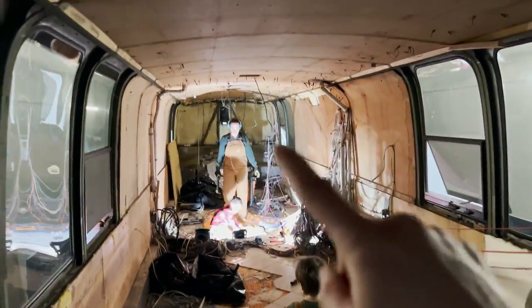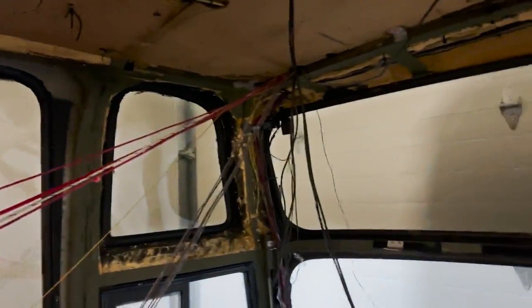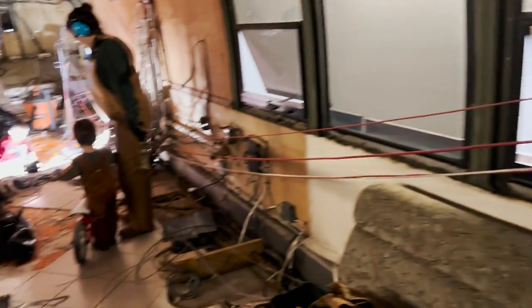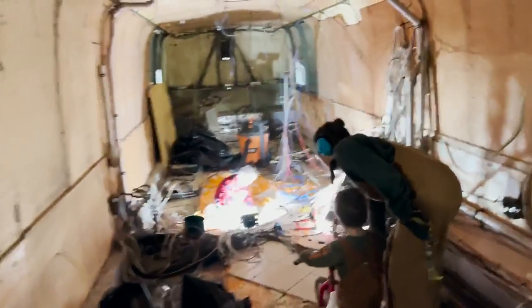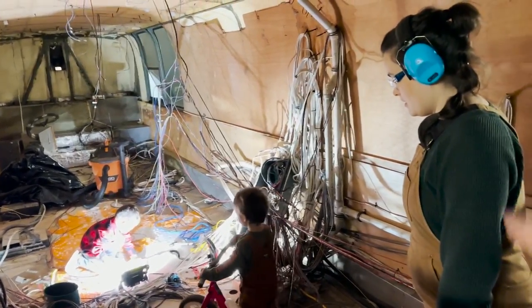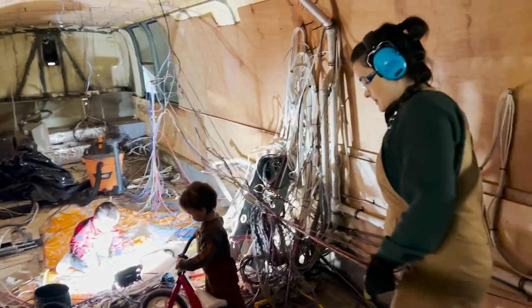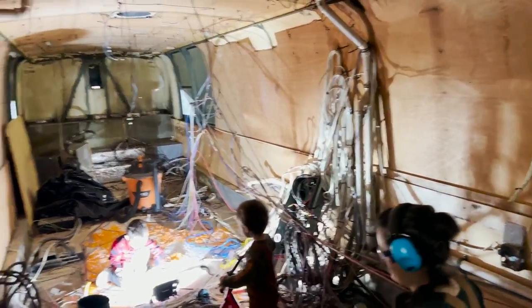So just the last bit of wiring off the ceiling here. We have lots of screws and zap straps and stuff to take off still. A bit of wiring coming from the front of the bus here. We're pretty much going to rewire the whole thing though. And then the center section, still working on taking apart the panels and getting all the main wiring off the walls and stuff. So there's a day's worth of work that hopefully I'll be able to get done today.